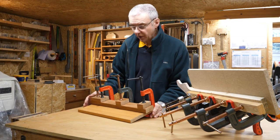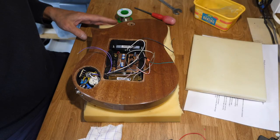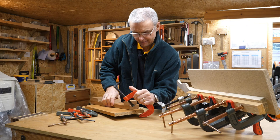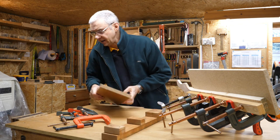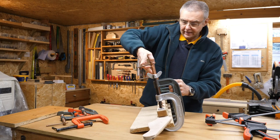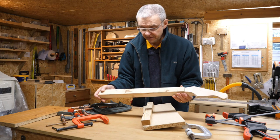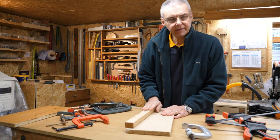Okay, it's time to undo all the glue-ups. Magic that is glue, look at that. Okay, so that's my strengthener. Excellent. Sorted those out. There we are. A neck and fretboard ready for shaping. It's really lightweight, really lightweight. Okay. Just clear up this and get on.